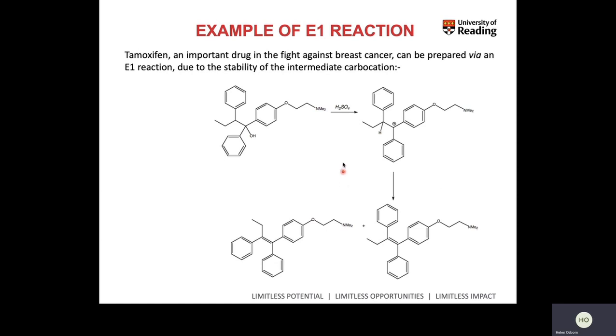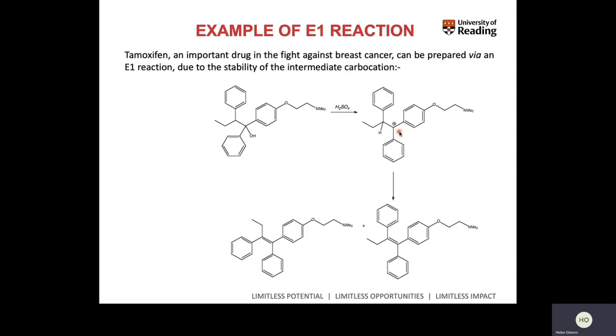So how does this reaction occur? This is the substrate, and in the rate determining step, because it's E1, we're going to lose our leaving group to give a carbocation intermediate. So we'd look at our molecule and we'd think, where is a part which can be a leaving group under acidic conditions? So again, we've got a hydroxy group here, which will react with the acid to make a very good leaving group, and the electrons will then push out that leaving group, breaking the bond to give a carbocation. This is a very stable carbocation.